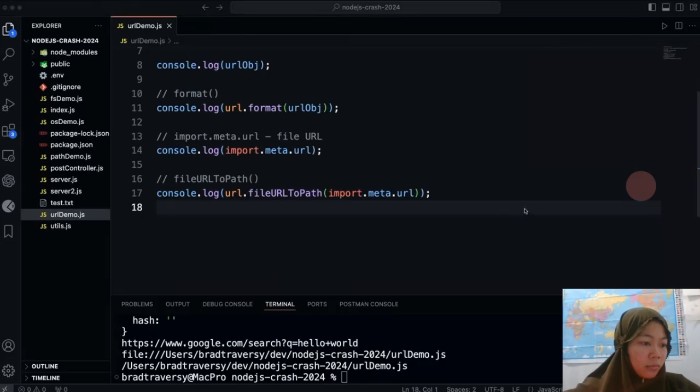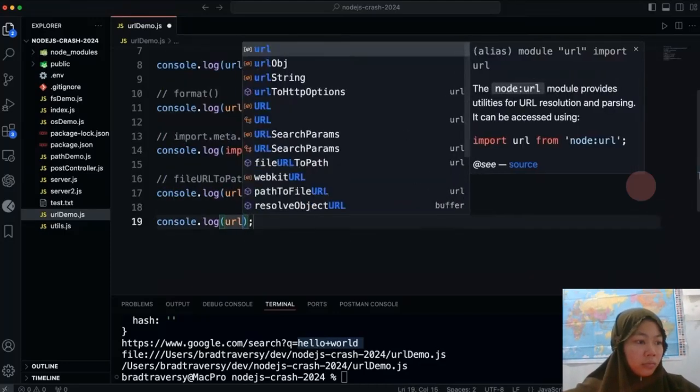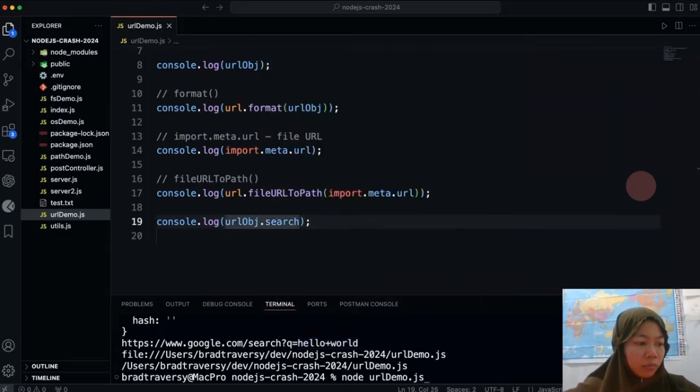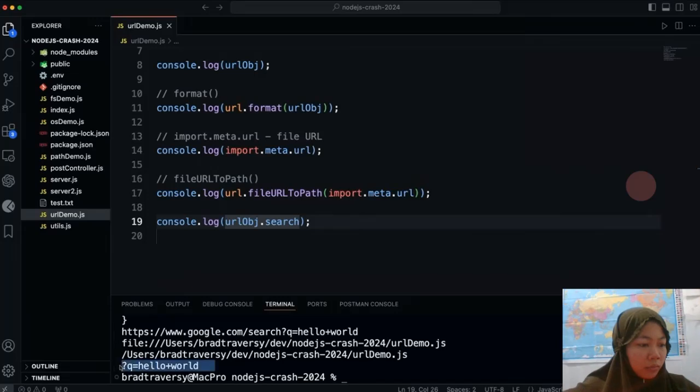Now, the next thing I want to show you is how we can get the search params or the query params. For instance, we have a key of q and a value of hello world. Remember, we can get the URL object .search. If I do that, it's going to give me the entire thing, the q=hello world.